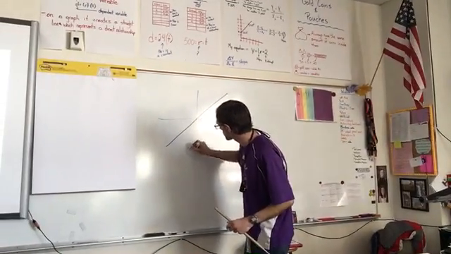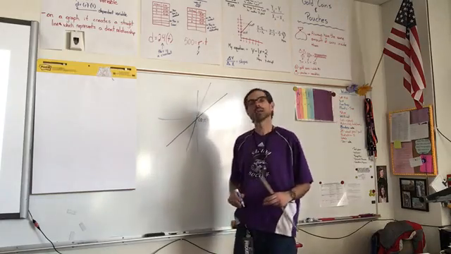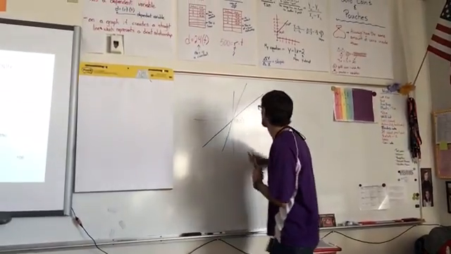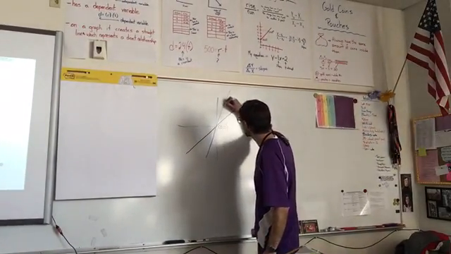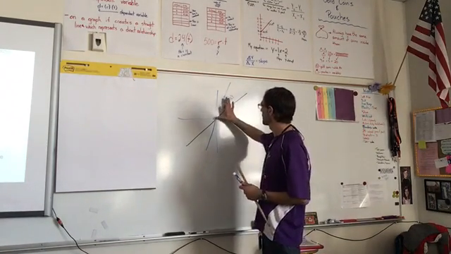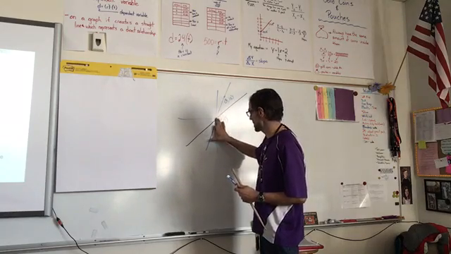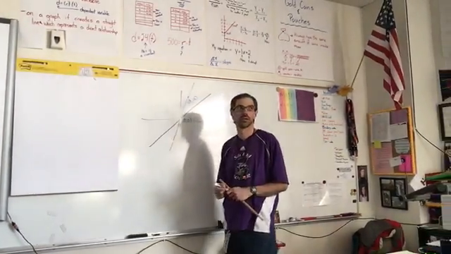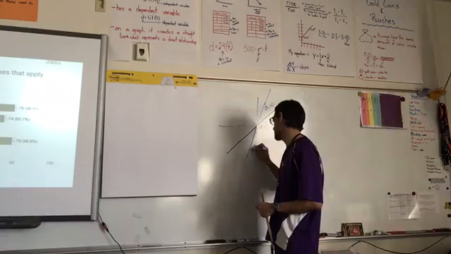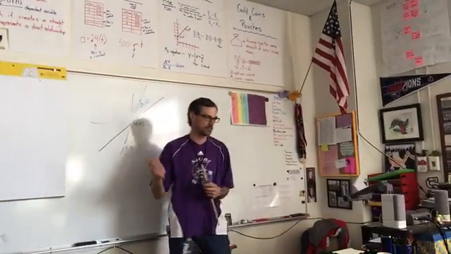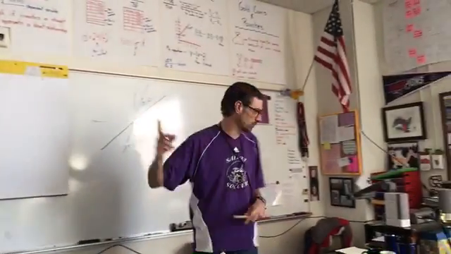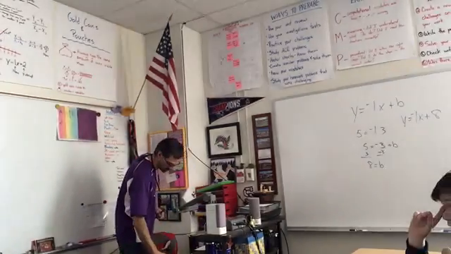Now this graph could look like this. It could look like that. It's still proportional as long as it goes through 0, 0. The other piece around proportionality that makes it really useful is if I know that this point right here is 3, 10, and I do this and then do this, what's that point right there? Negative 3, negative 10. So proportionality allows me to quickly find opposite points on a graph, too.